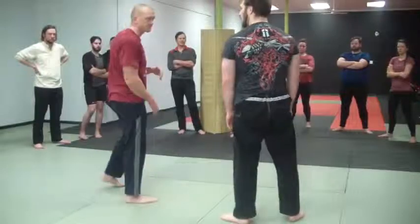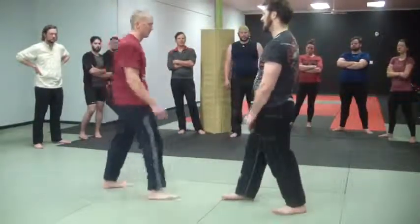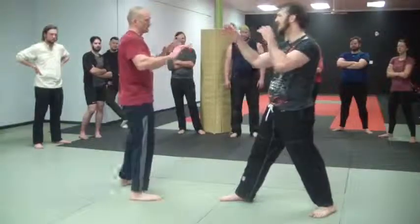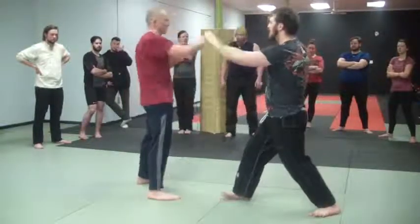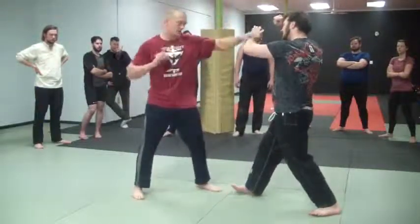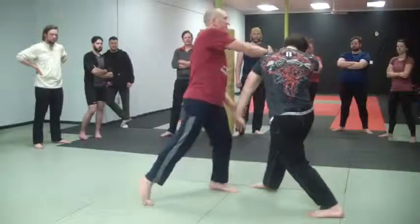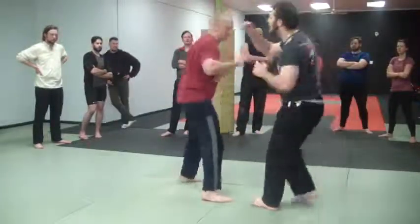This is more like street fighting. This is my favorite move. In some kind of position like this, and variations of this work well for sword fighting as well, if his guard's up here, I'm just going to come here, clear this guard out, and punch him on the point of the jaw. And you're not actually punching your buddy.